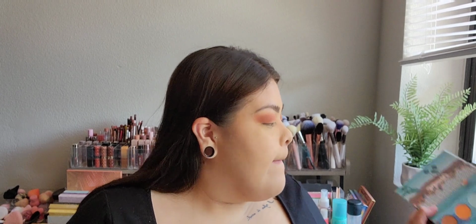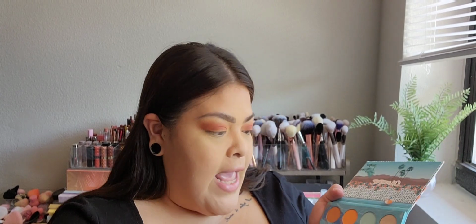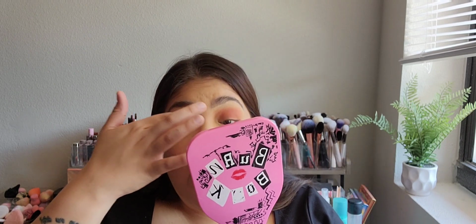I don't know. Let's see the Quarter Rosa palette, because I know that the Quarter Rosa has a... I don't know, the struggle, you guys, of choosing the right shade to go on your eyelid. So yeah, I think I'm just gonna go with this one here. So I'm gonna go in with Private Event, and then if I think it's too dark, I'll top it off with Hot Tub. And then if that's too light, I go in with Prick Me. So I'm just gonna take my index finger and just pop it on my eye. And actually, I think that this is gonna be the perfect color for this eye look.